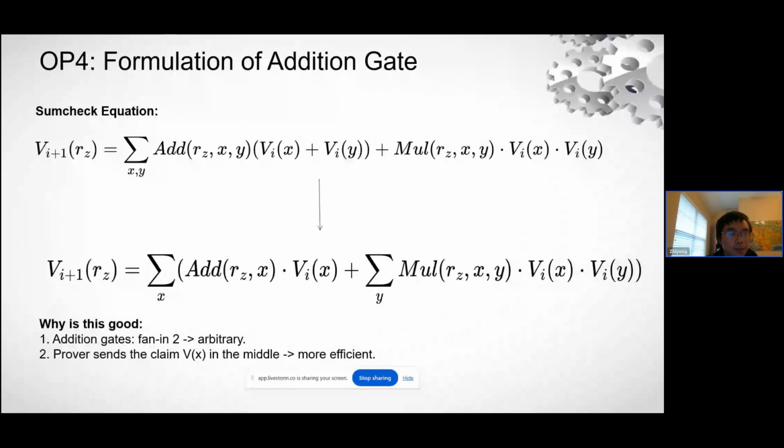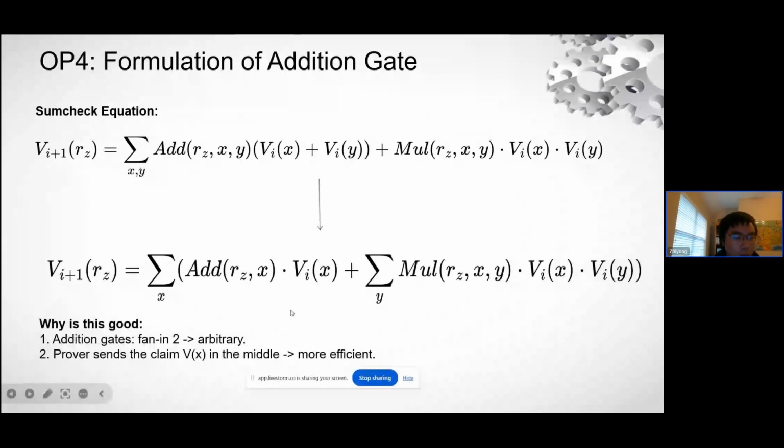I think it's at least as expressive as the previous one, because we sum over all the gates from the previous layer. So why is this good? Here we only allowed gates of fan-in 2, and by removing the variable y here, we are not limiting the expressiveness of the circuit. We are actually expanding it. We allow addition gates of arbitrary fan-in.